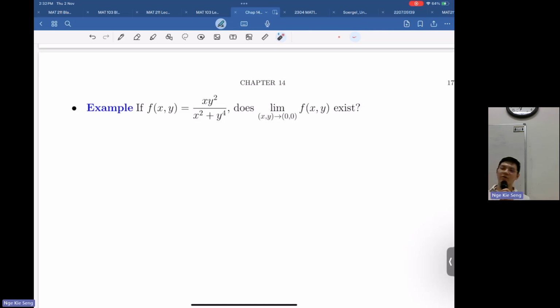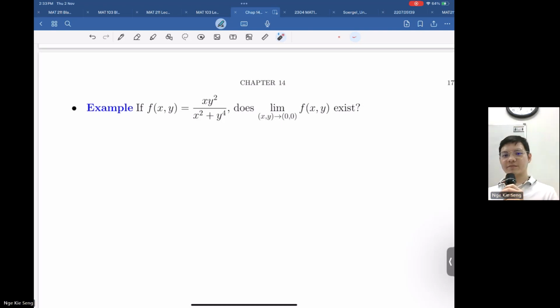If you go to higher analysis later and you want to show a limit exists, then you need to use the epsilon delta. You need to give the L, take the difference between L and this function, and then solve delta for every epsilon. Then you can prove the limit is L. We need to recall the definition of epsilon delta. But in this course, you don't need to use epsilon delta. What you need to do is just rely on the continuity of polynomials. Sub in, got a number or not? Do I get 0 over 0 or not?